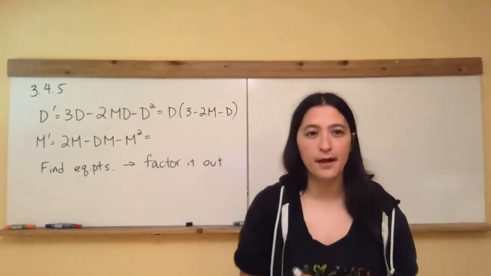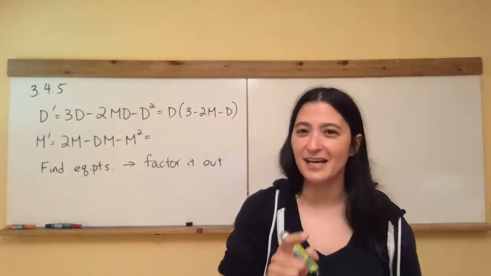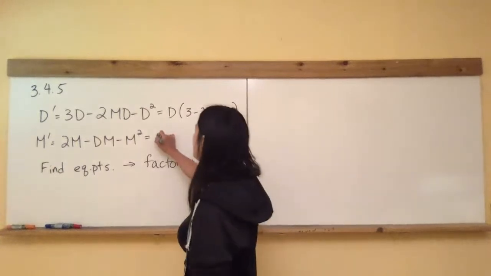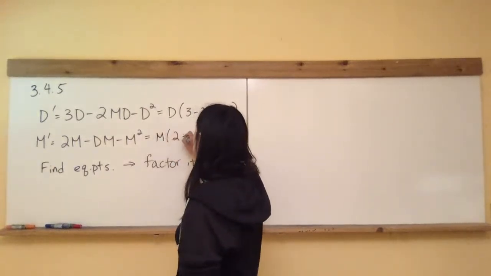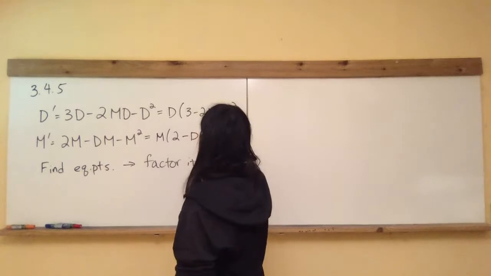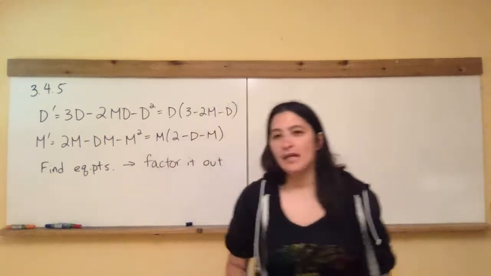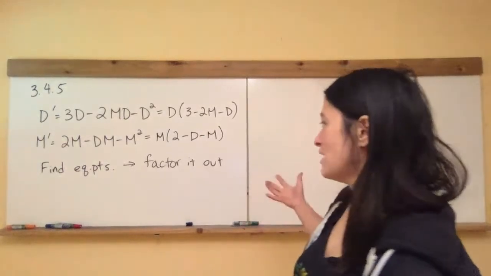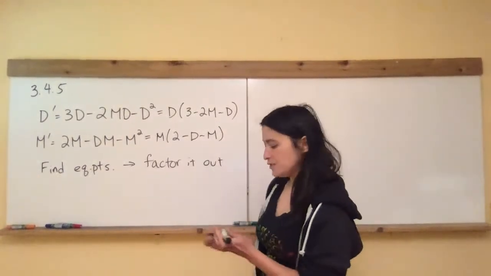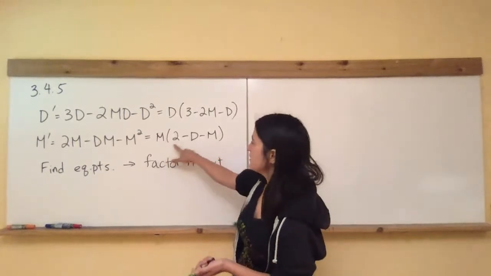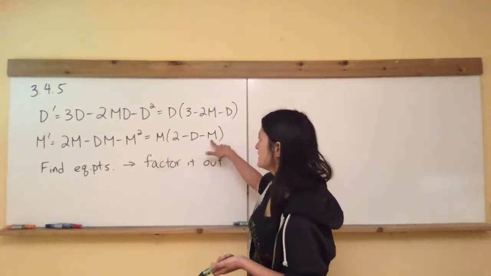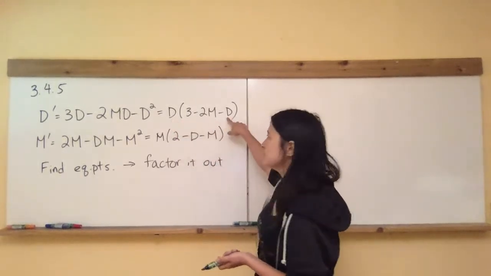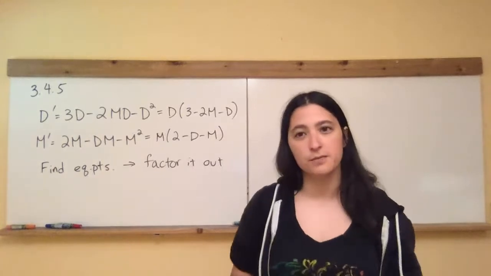And then on the m prime one, you're going to factor out the m. People are entering that right into the comment box, playing along. That's wonderful. So we have the m there, and then we're going to do 2 minus d minus m. After you've factored it out, it's always nice to do a quick double check. I just look at it and make sure that if I refactored it in, I would get the same exact thing that I started with. See my fingers illustrating that I'm refactoring it, making sure I'm good to go.